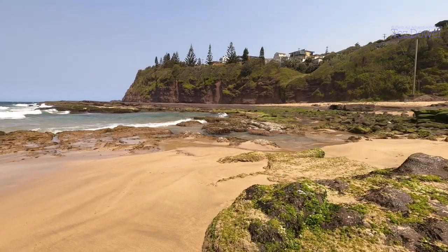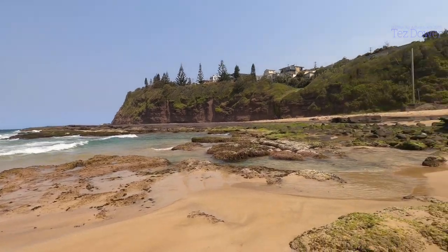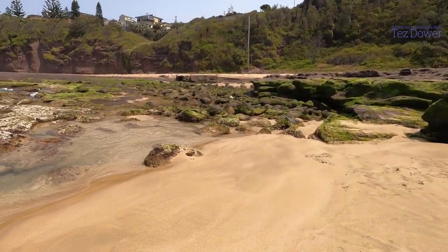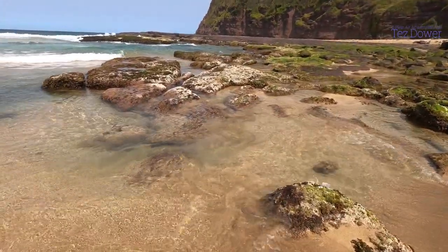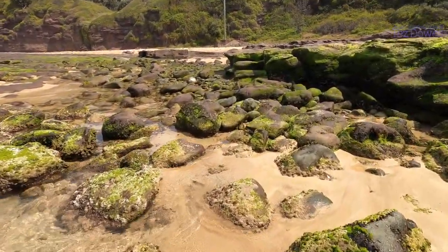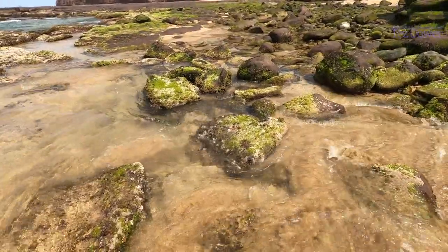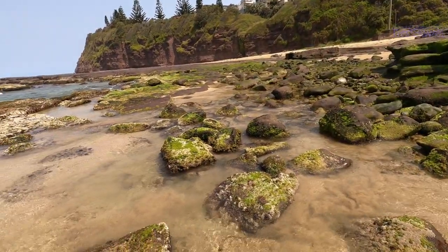Okay, I'm looking for something unique here. That's the classic view right there, but I want something unique. I'm going to go over this way here. I like the moving water. The moving water with these rocks look nice. Okay, I'll get set up and make a decision what I'm going to paint.